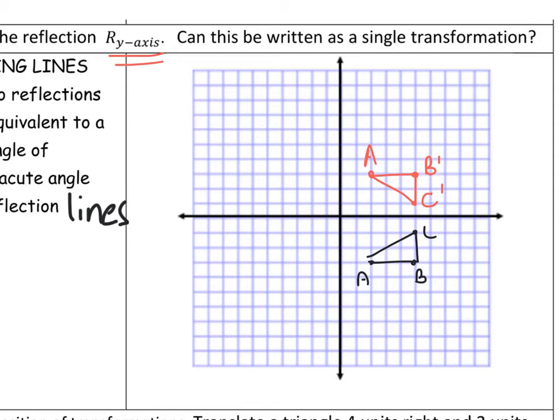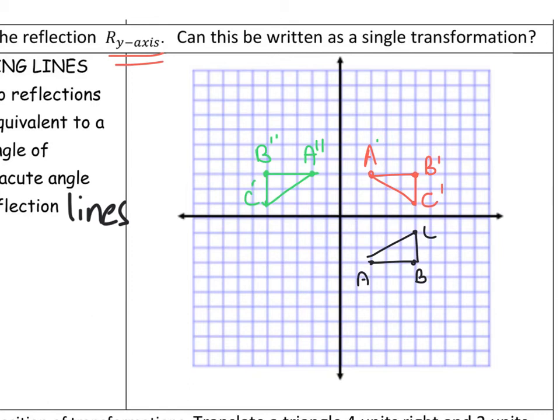So when we reflect triangle A prime, B prime, C prime, A double prime ends up here. There's B double prime, and then C double prime ends up here. So there's our new triangle. So the conjecture is saying that reflecting over intersecting lines is equivalent to a single rotation. So how can I get from here to here with a rotation but also with two reflections. So reflected over the x, reflected over the y.